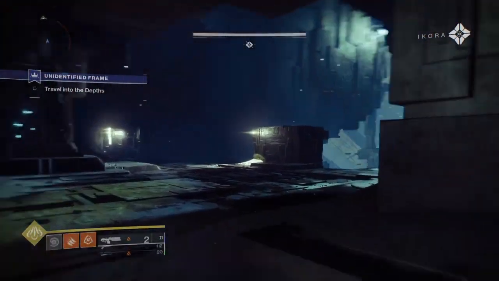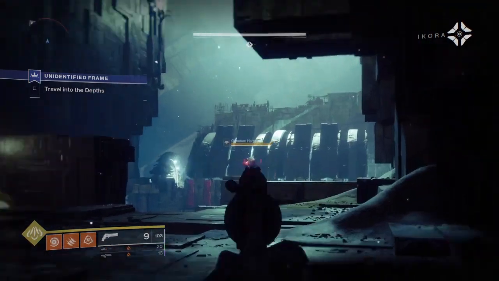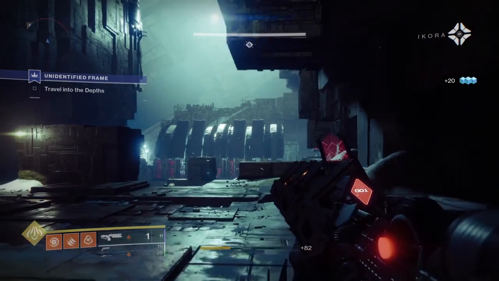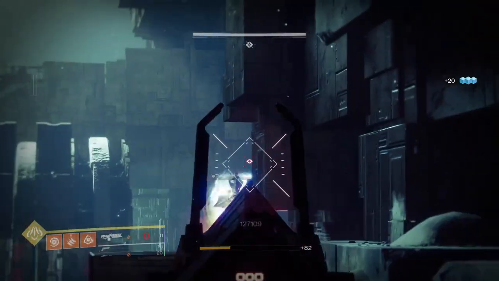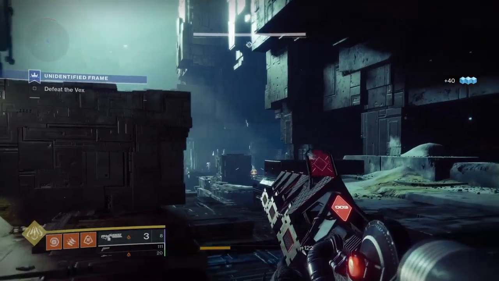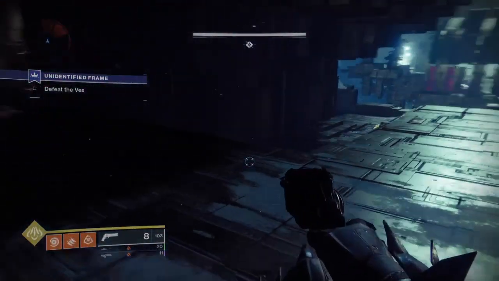Once you get here, pray you get the Vex version, because it is 1,000 times easier. Especially if you're using Borealis. Switch that thing to Arc, and you can take these down so quickly. It's awesome. But if you get the Taken version, you're pretty much going to do the exact same thing regardless.